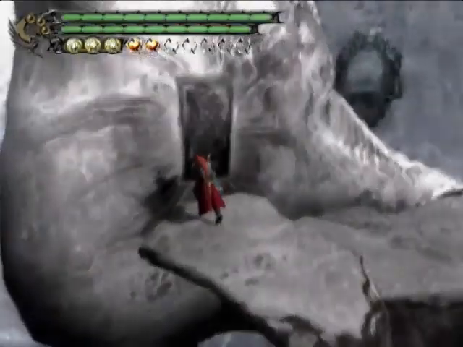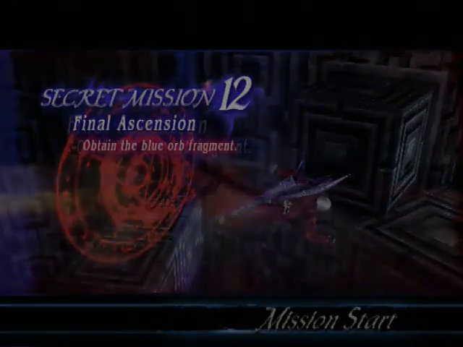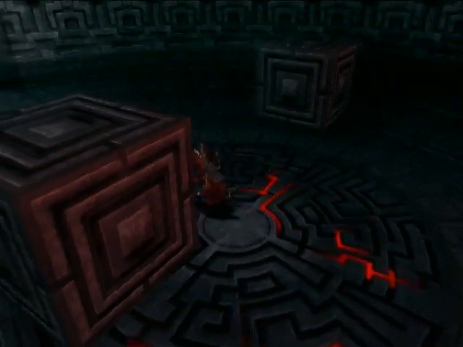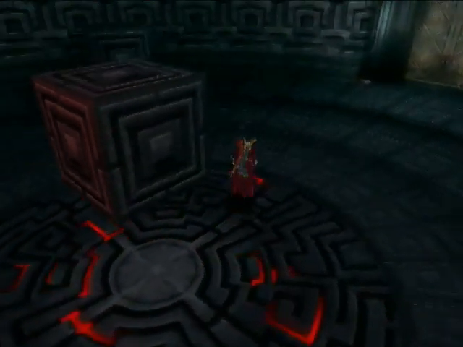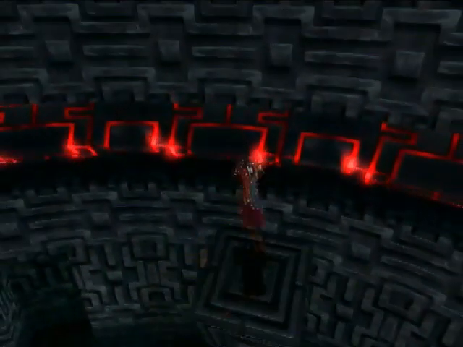Okay, we're here with Trickster. Secret Mission 12, Final Ascension. Oh, is that the cube room? Oh, God. Welcome to the cube room version 2. The first one just wasn't enough. They had to put it in again.